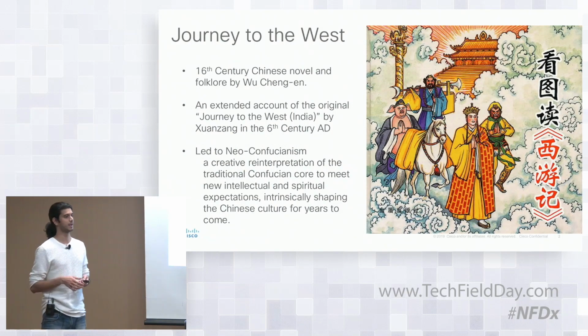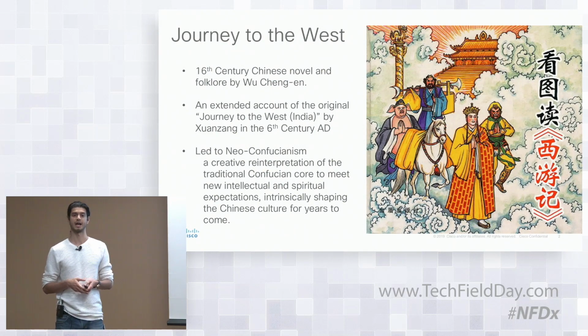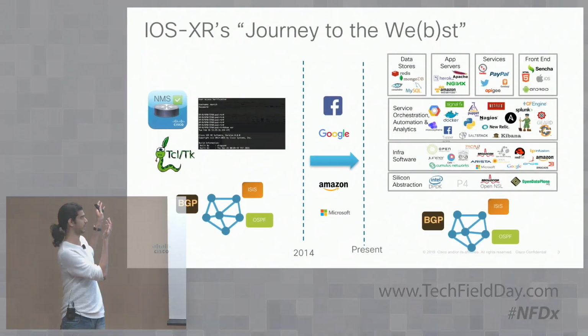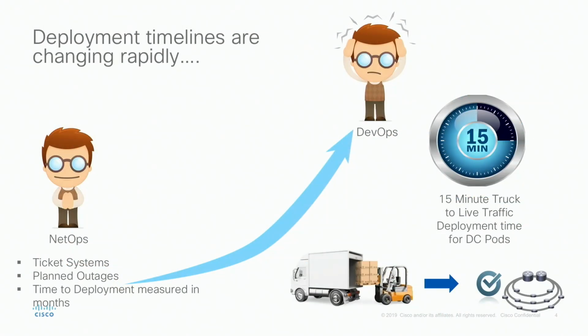And the reason I bring this up is because I see a lot of the changes that have happened within the vendor space, specifically with software stacks, as a similar spiritual renaissance in terms of the things that we've been able to build from scratch, starting from a very bare-bone, not very automatable operating system to a system that is able to integrate with a wide variety of tools and capabilities and operational life cycles that our customers are expecting. So I treat the effect of some of these web customers as a very similar spiritual renaissance that's been happening in a lot of the vendor stacks, including iOS XR, for the last 3 to 4 years. And it goes without saying that there are numbers to back this up, right?